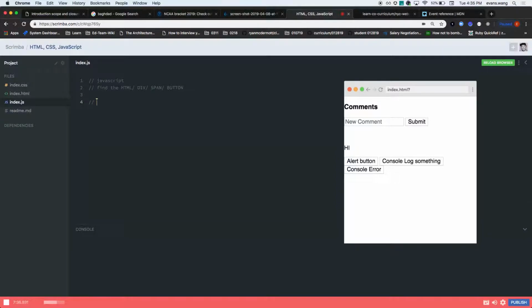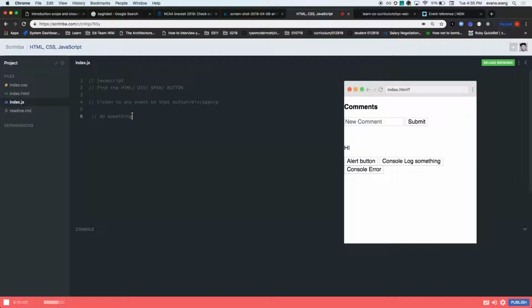We need to listen. So once we grab it, we have it, we need to, what? Listen to any event on that button, div, span, p tag, whatever. So far, so good. And then we need to do what? Action. Yeah, some sort of action. So do something.